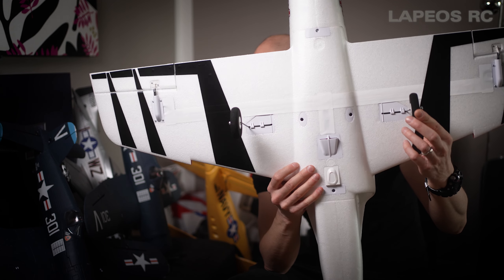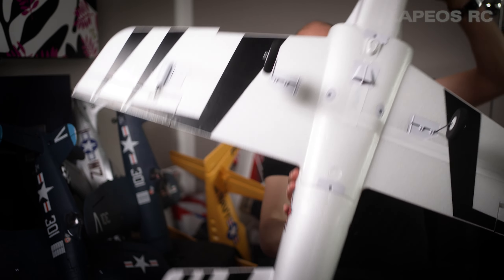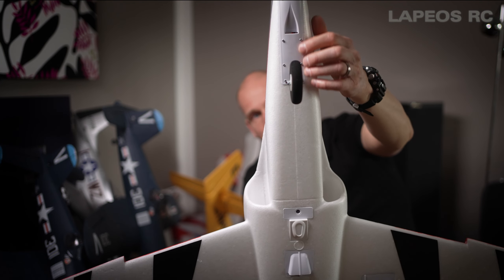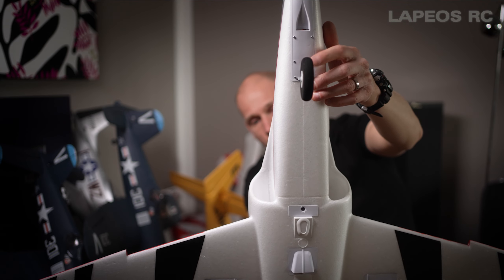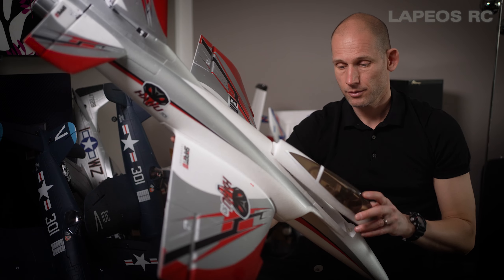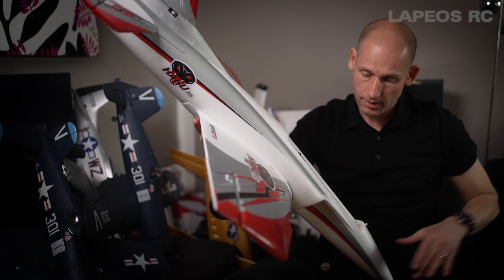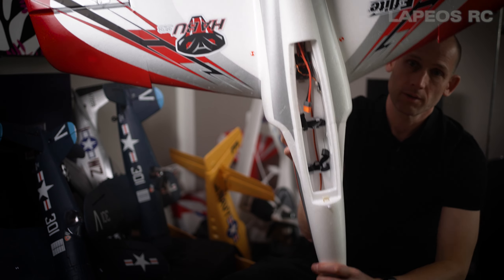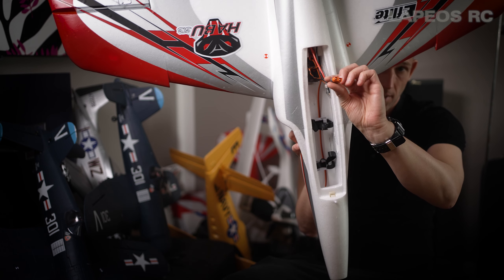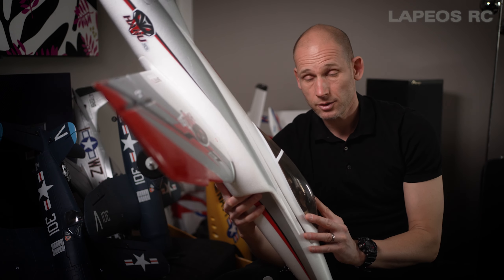You also have to attach the linkage on the side. The rear exhaust plastic piece is held by a few pieces of tape. Of course you have to attach the landing gears — these are really simple; the design is the same as the eFlight Trojan 1.1. Then there's the nose wheel — you screw in the whole plate-and-wheel assembly and connect the servo, so there is a separate servo for the nose wheel and a servo for the rudder. Inside you have a nice cockpit canopy with a pilot, and a really roomy space. The battery goes all the way forward with straps to hold it, and this one uses the IC3 connector and features smart telemetry.